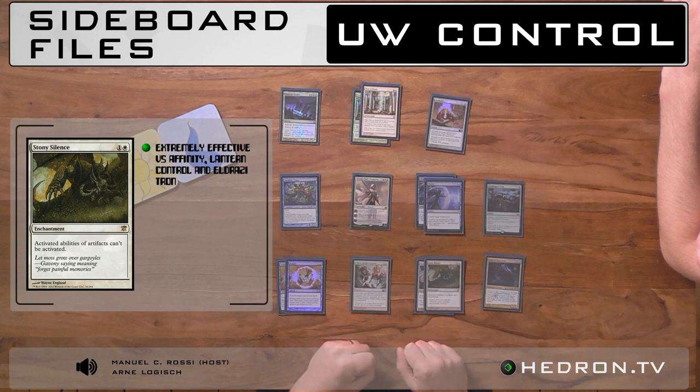It's good against Eldrazi Tron. Really good, because they can use their, what was it called? The Ballista. Yeah.